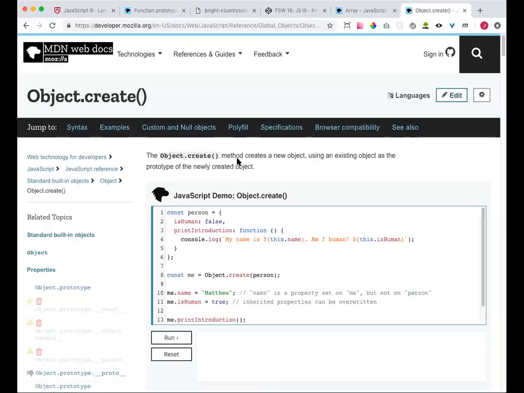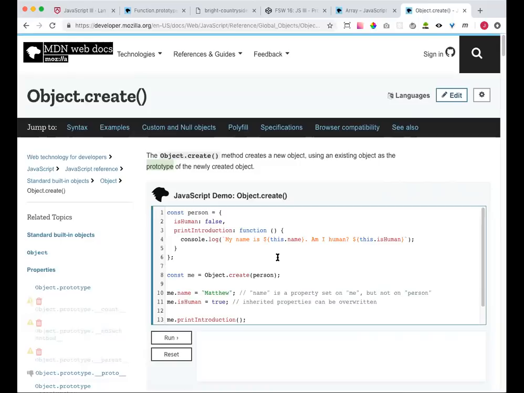The object.create method creates a new object using an existing object as the prototype of the newly created object. Whoa. Think about that for a second. The object create method creates a new object. Okay, we already know what that means. So it's curly braces, name value pairs, using an existing object as the prototype.